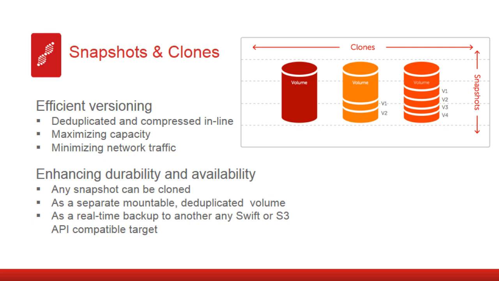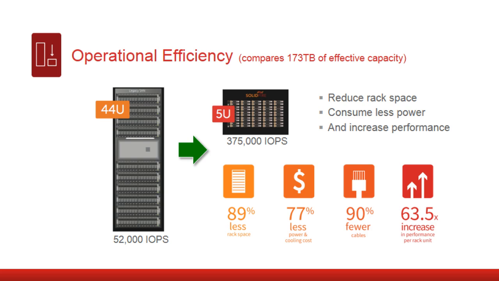What I want everyone to grasp here is that the architecture is well thought out, not just in how to store data, but how to manage data. How do I manage this data as efficiently as possible? Because everyone needs backup, replication, snapshots, and clones. And so, typical operational efficiency. If we take an example out in the market, with names sanitized, how do you compare?